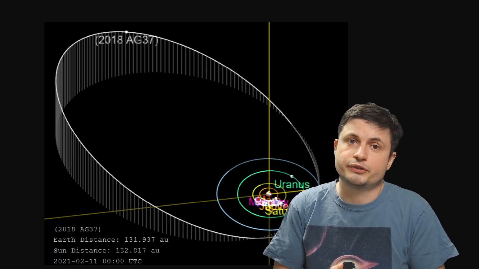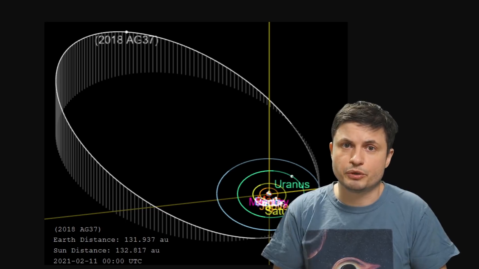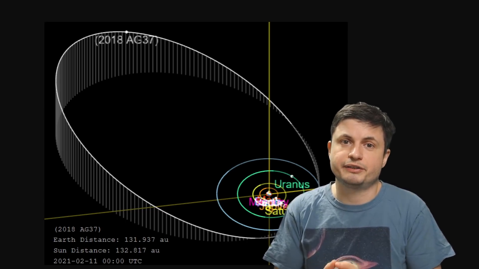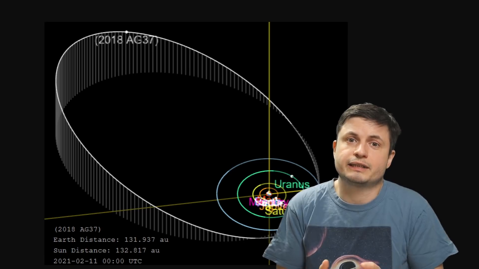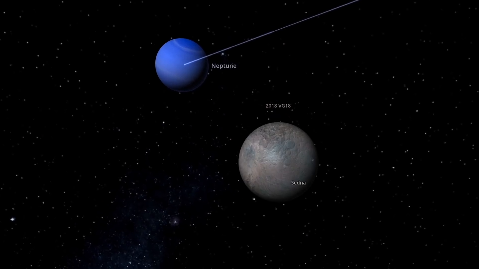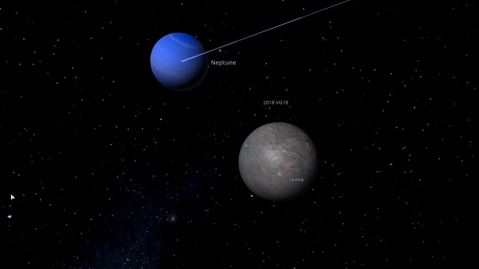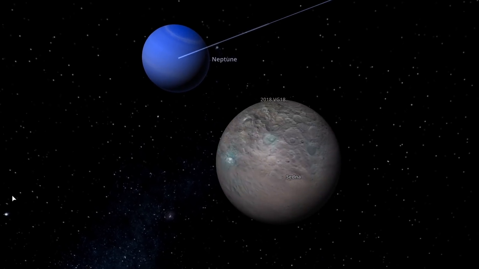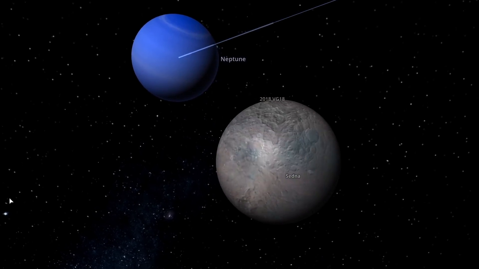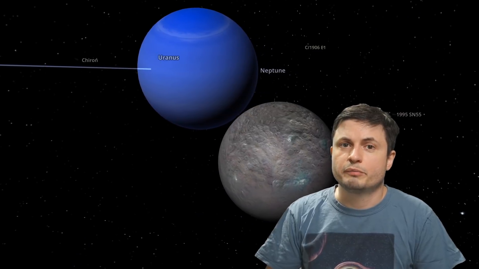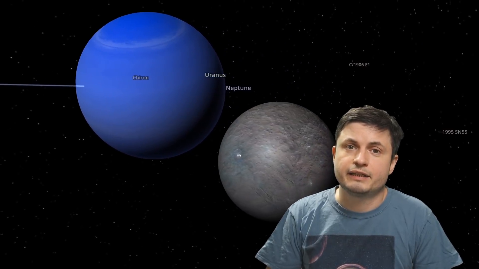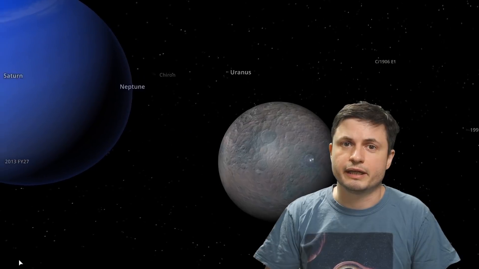It most likely was in orbit of Neptune at some point or possibly was some sort of a larger object passing nearby and it essentially got kicked out by Neptune when sometime in the past possibly billions and billions of years ago it probably passed relatively close to Neptune, with its orbit shifting dramatically and getting this very very eccentric orbit that it has today.